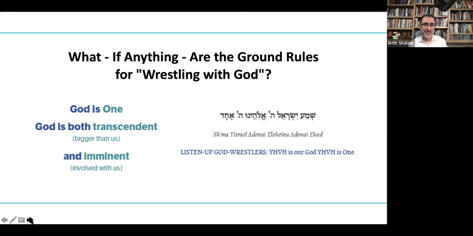Bill, the other thing I should mention is that in contemporary Judaism, starting in the 60s and 70s, there has been a shift between God as commander and God as mutual companion. And so I think that the more contemporary you get, the more mutual our theology becomes. This is a translation in a contemporary new prayer book. Usually it's "Hear, O Israel, our God's," but here we see, "Listen up, God wrestlers."